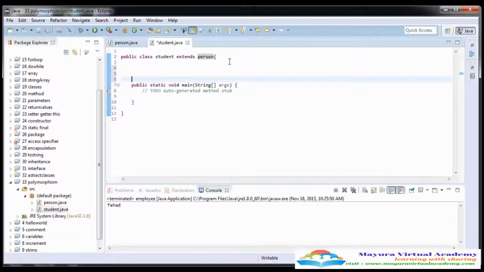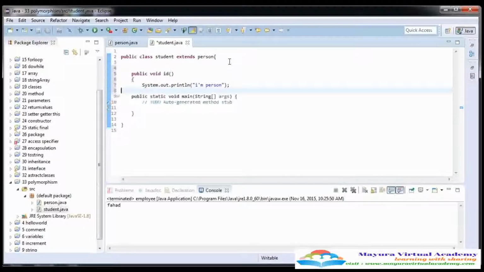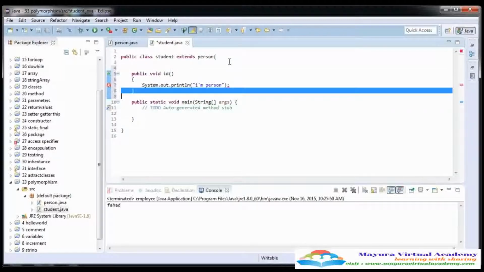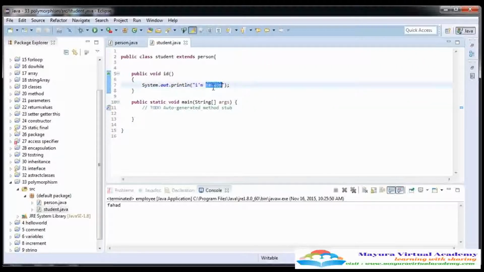Here it is, the student class, and this prints "I am student".